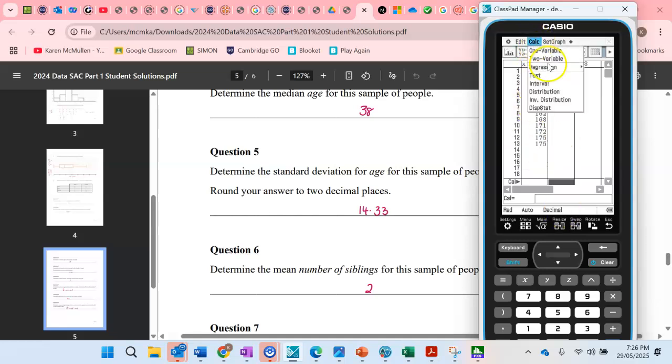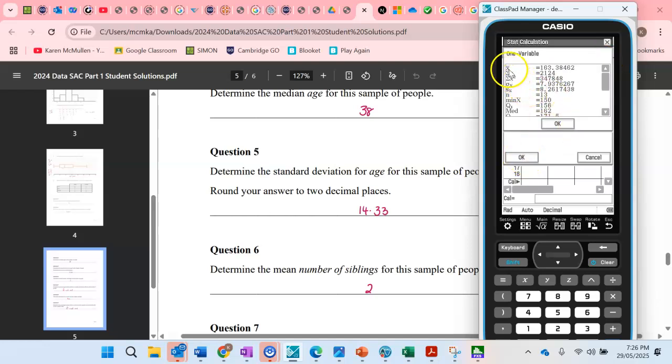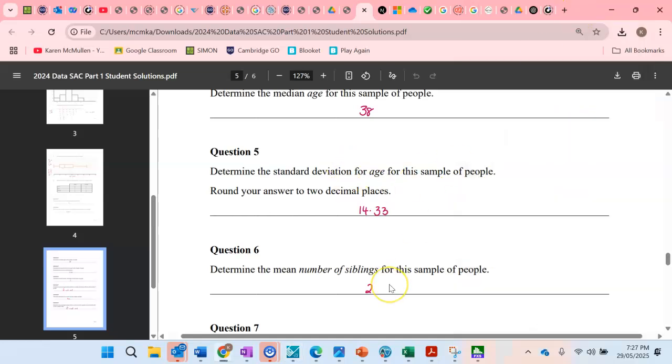So just calc one variable. I'm in list X, and so X bar is your mean, and then SX is your standard deviation. Remember, different data, so that's why we're not getting the same values there.